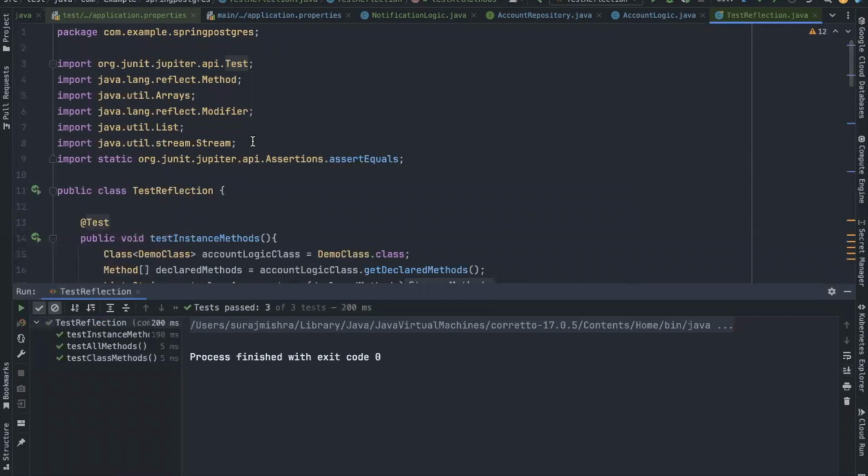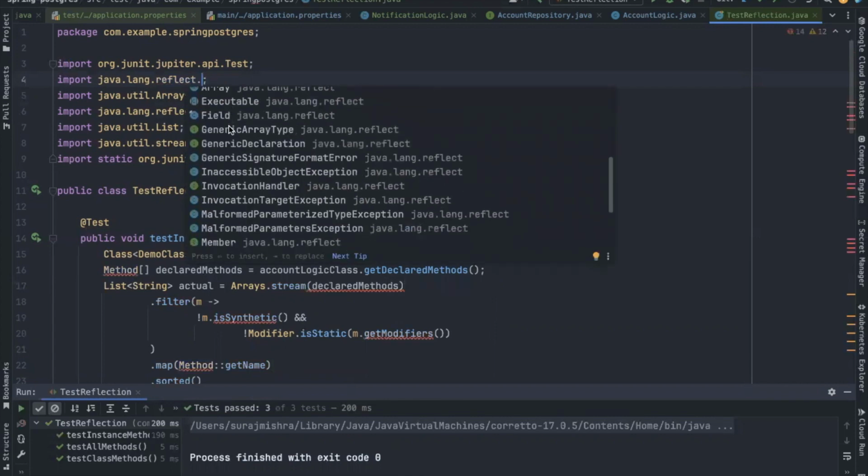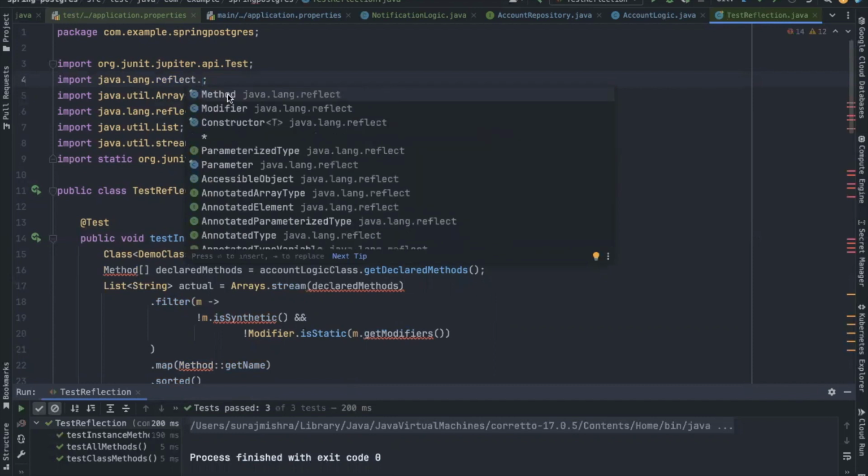And all of our tests are passing. So that's about it. All the methods that we are using, like getDeclaredMethods for the demo class, are basically provided by the reflection, and java.lang.reflect is the package that provides a lot of features, and the Method type, if you can see, we are using it from the reflect package, and then we have this Modifier that we are using from the reflection. So this package has a bunch of helpers that, as you can see, are useful in different use cases.